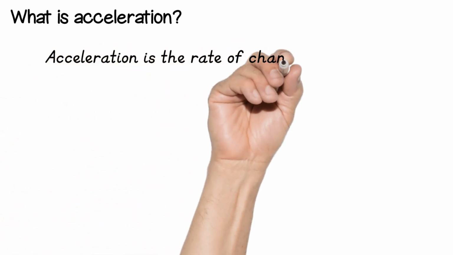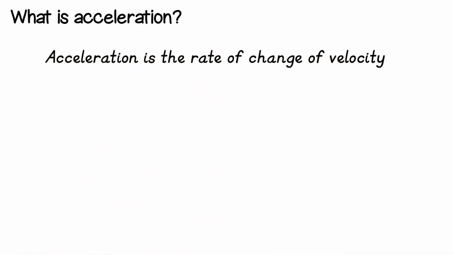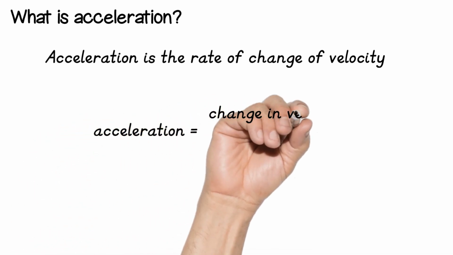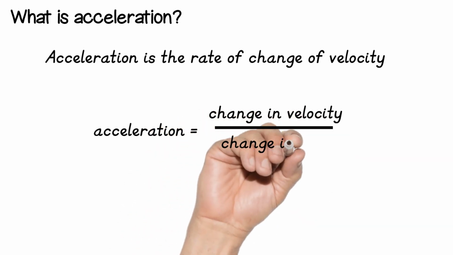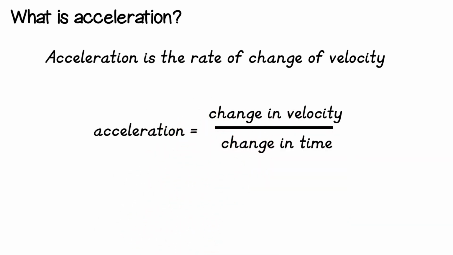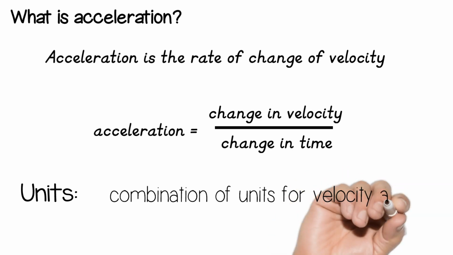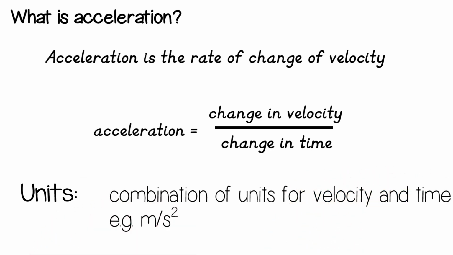Now the other key term we need to know about is acceleration. Acceleration is the rate of change of velocity, and in simpler terms that's basically the rate at which an object is getting faster, so speeding up, or slowing down. Now the formula for acceleration is change in velocity over change in time. And what you'll find as we go through this is that you'll recognise that's actually finding the gradient, but we'll look at that later on. Now the units for acceleration combine the units for velocity, so meters, and time, so it's meters per second squared.